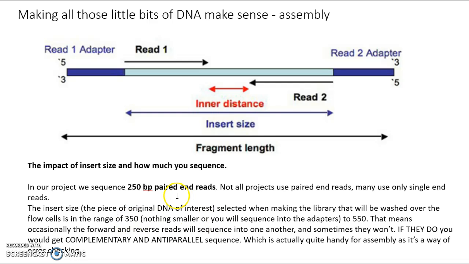So just again, a little bit about these little bits of DNA and making sense of them. And we're going to be talking about assembly in future lectures and classes. But the impact of the insert size and how much you sequence. In our project, we're doing 250 base pair paired end reads. Not all projects will do paired ends and not all projects will have fragments that are this long. Some will be longer. That's now possible. Many will be shorter. So originally you could only get, I think, maybe 80 base pairs or 50. This is actually a pretty decent amount of data. In contrast, Sanger sequencing can give you a maximum of about a thousand base pairs of sequence, but only one sequence at a time. In this case, you're sequencing literally millions of these fragments all at the same time. And you're getting 250 base pairs times two from each chunk from millions of fragments, which is pretty amazing and awesome.